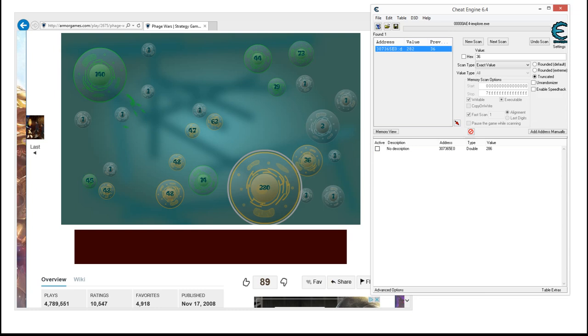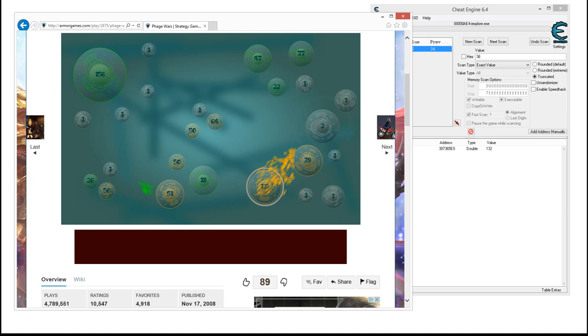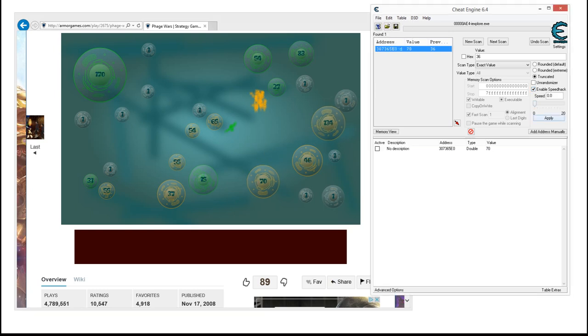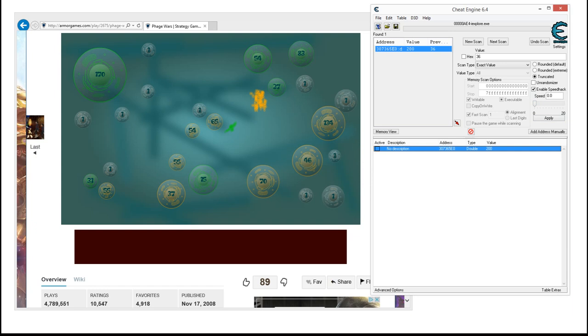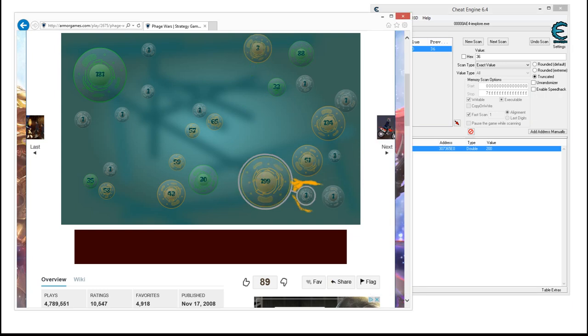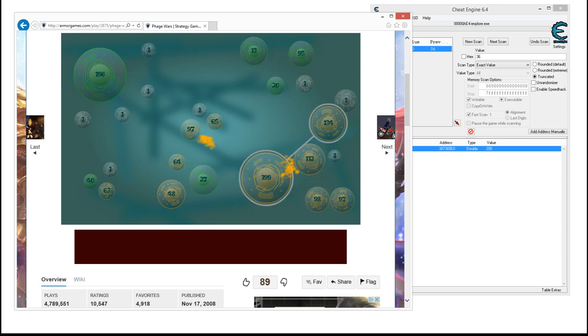And we're going to unfreeze the game, and as you can see, the bubble becomes really huge. And now I can eat my enemy. I'm going to speed hack again, and I'm going to change it to 200 again. Now another thing you can do is you can freeze the value, okay? That means it cannot be changed anymore. I'm going to do that, and I'm going to unfreeze, and as you can see, I now got unlimited infection.